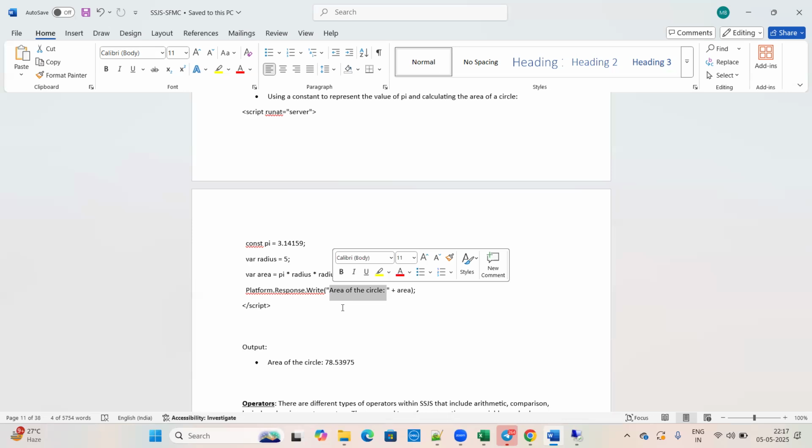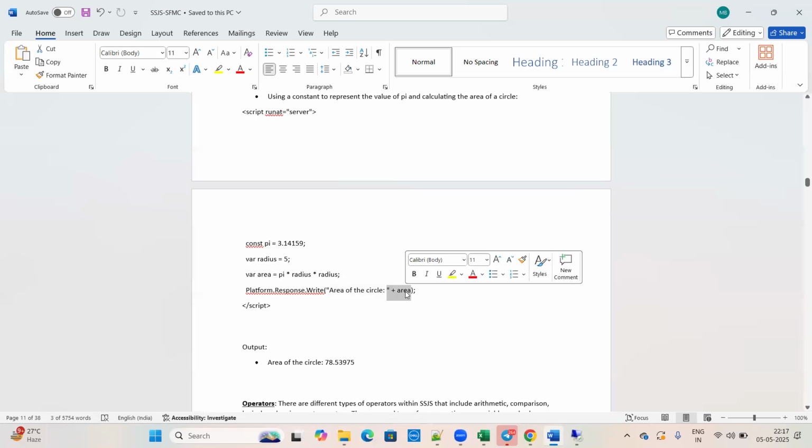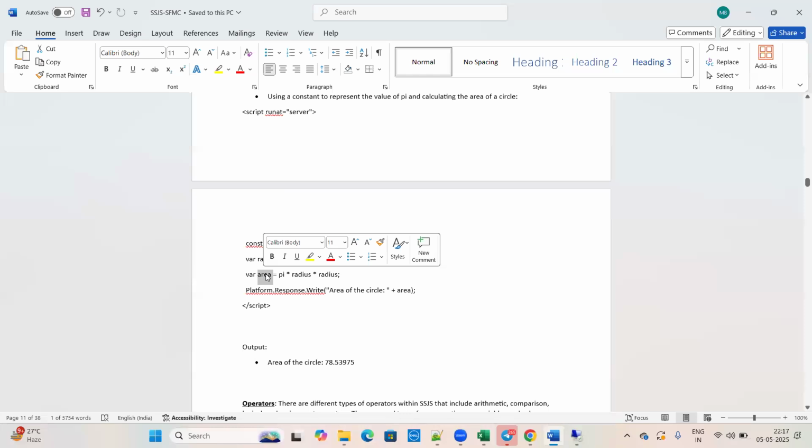And this portion, plus area, highlights that it is the dynamic value, right? So this dynamic value, this calculation, this multiplication, whatever will be saved in this variable will be printed here.